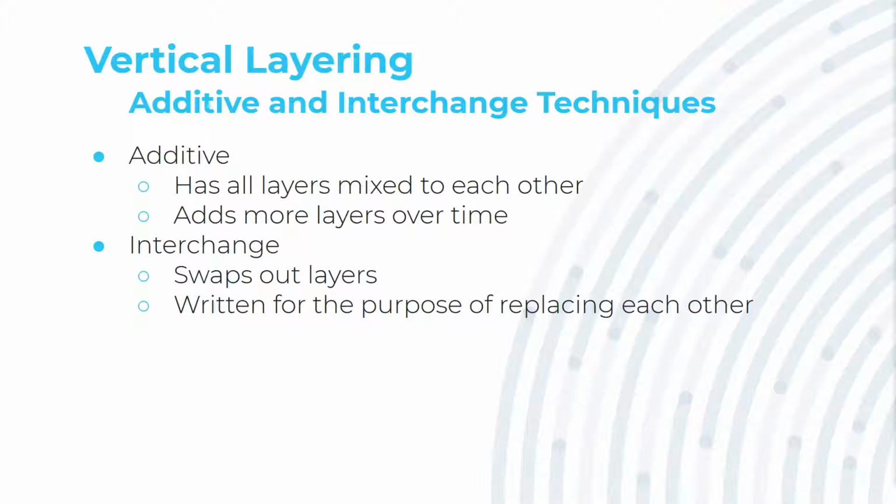But instead of stem mixing, you probably won't have every single part play at the same time unless it's like the big climactic moment. But it's still good to mix everything to each other and keep it so that if it all plays at the same time, it's still cohesive and still understandable. And contrasting that, the interchange method and approach is when you swap out layers, having written layers with the express purpose and intent of replacing another rather than adding on to it. So additive, as you could probably guess, is a much more common approach as it gives a lot more options in comparison to interchange.